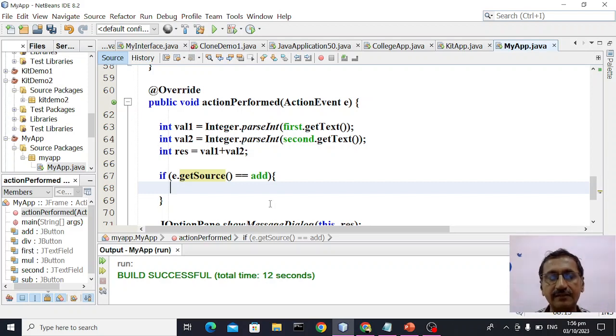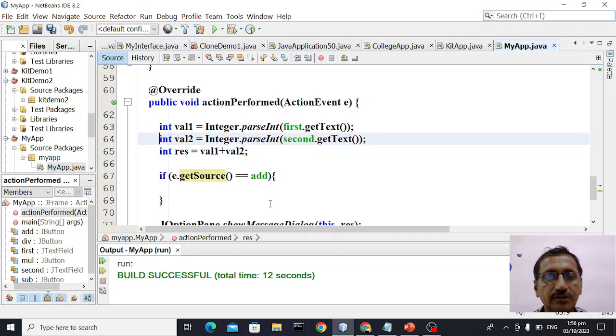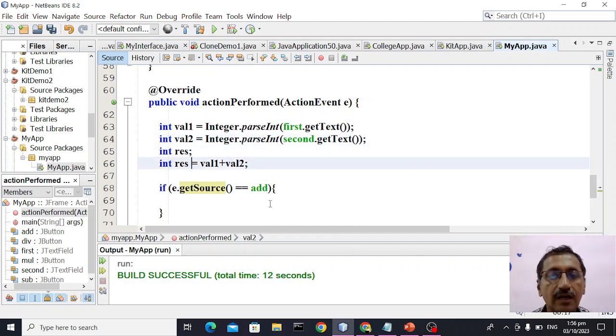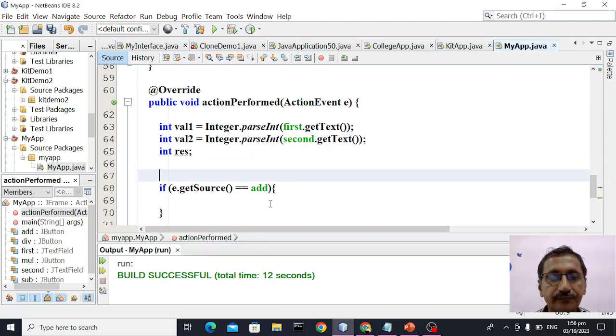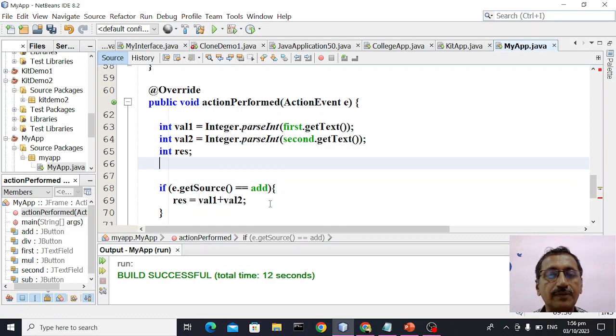So we have add button, subtract button. Add is the variable name actually. If e getSource is equal to add, I'll put it this way. I'll remove this from here and put it here. So the result will be val1 plus val2.